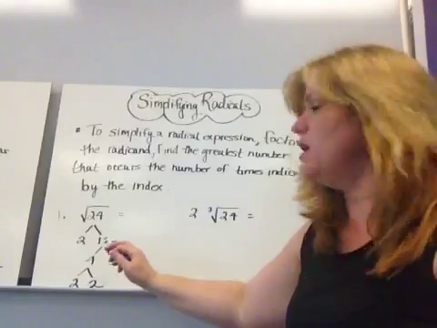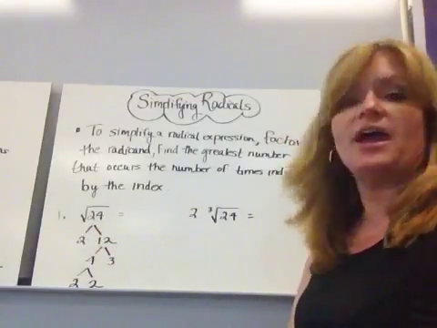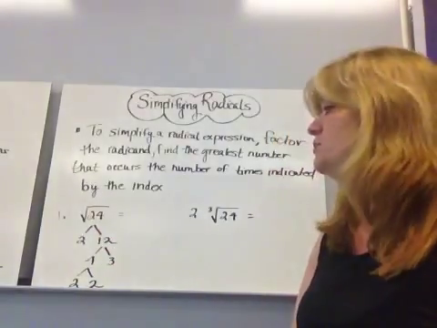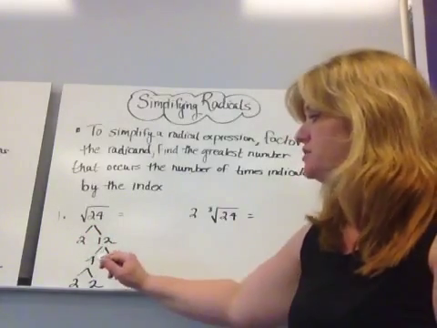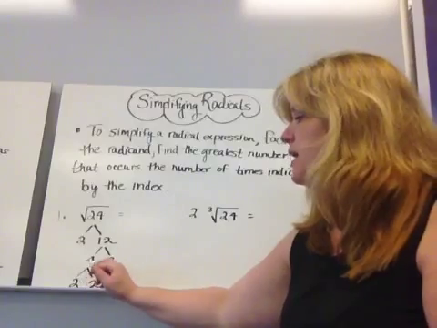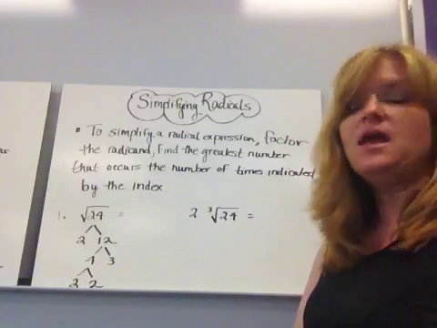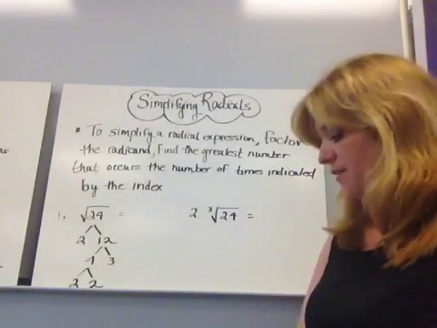Now you guys are all familiar with drawing your little tree diagram, or you can use your calculator to do the factoring. But I did 2 times 12, and then I broke the 12 down as 4 times 3, and the 4 down as 2 times 2. Okay? So now I want to simplify this.